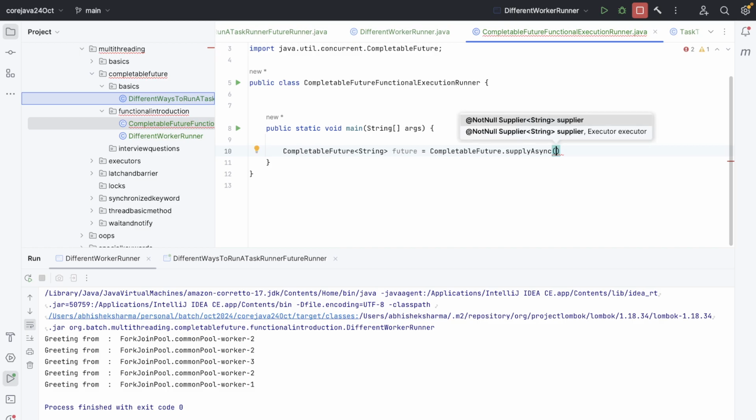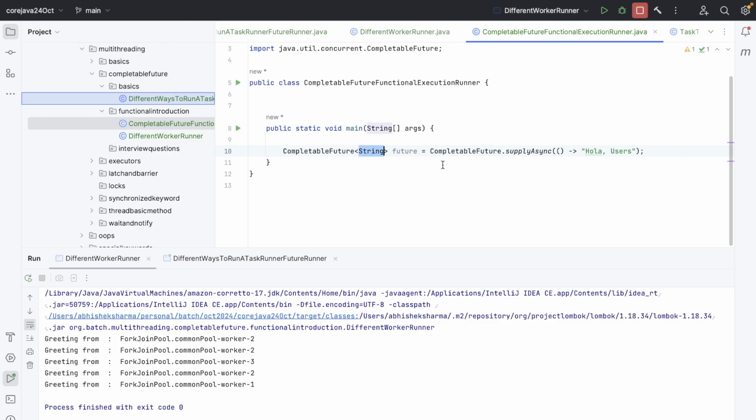So now what I want our supplier to return is something which I can directly return. Let's say greeting, and let's say hola users, cool. So now I have a future which will eventually return hola users, right?